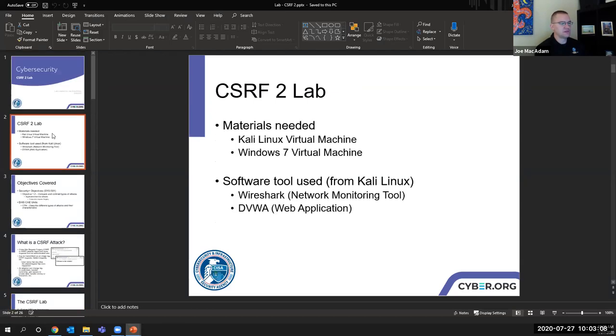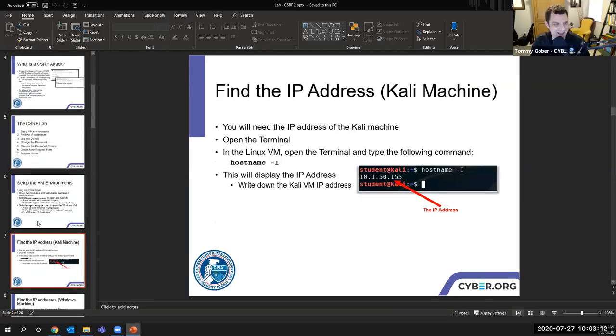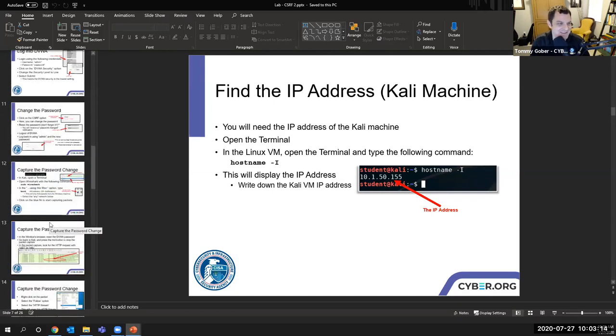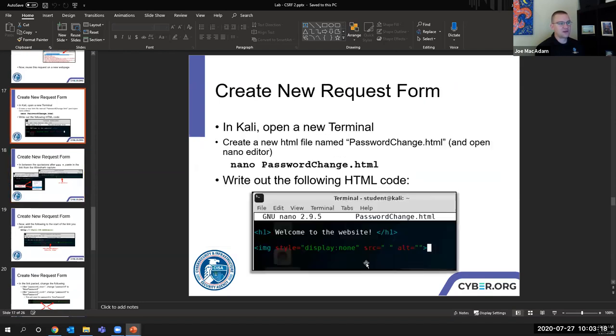And Tom, did you show this one when you walked through? I don't remember. Sorry, I was answering questions. I honestly don't remember which one I clicked on. But I mean, the powerful part here is when we start creating that request form, it kind of walks you through how to do that. And nope, didn't do that one. All right, didn't do this one.